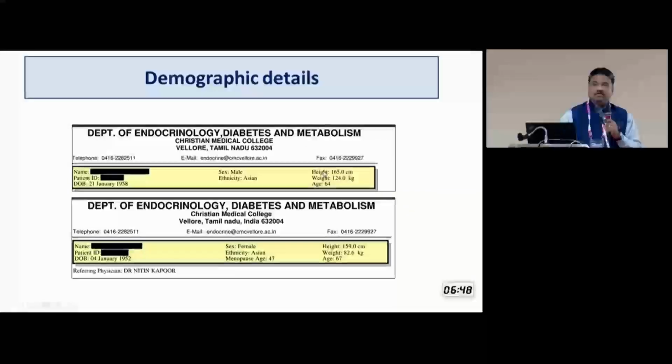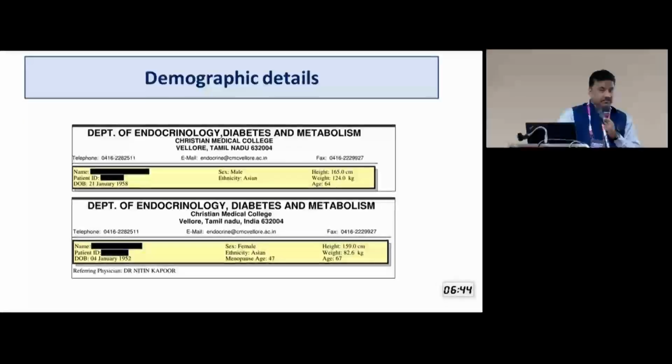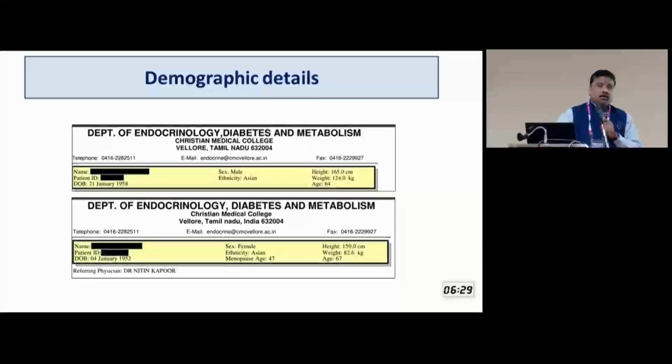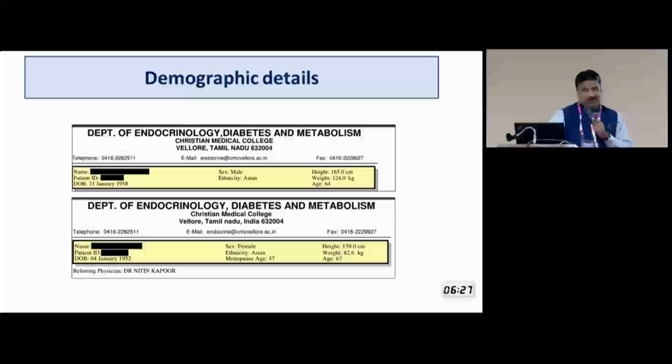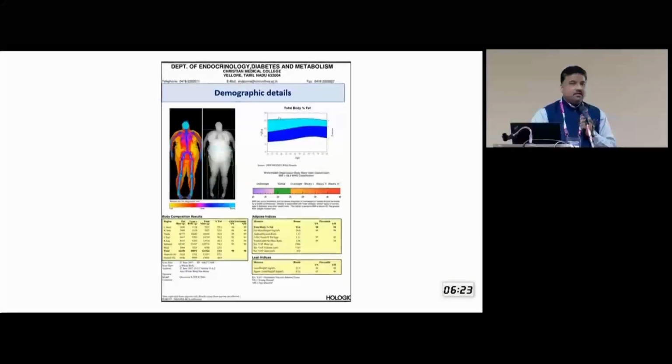What I must mention here is, this height and weight is not the one which is calculated by the machine. This is the one which is entered by the technician. So if my technician is not entering it properly, it will show a false report. What is captured by the machine is also going to be shown later on, and then you can tally whether your machine in the scan room is correct or not. So that's about the demographic details.